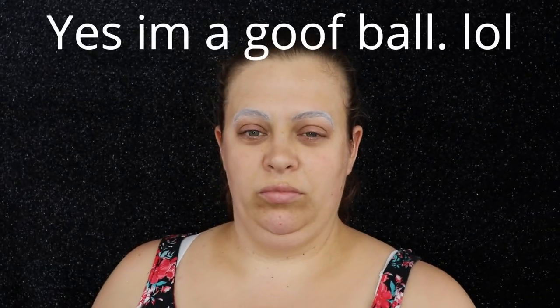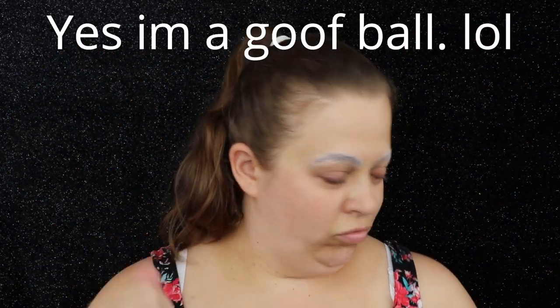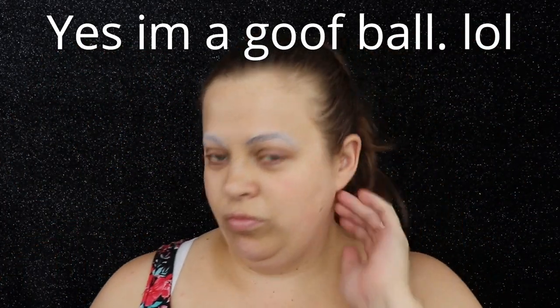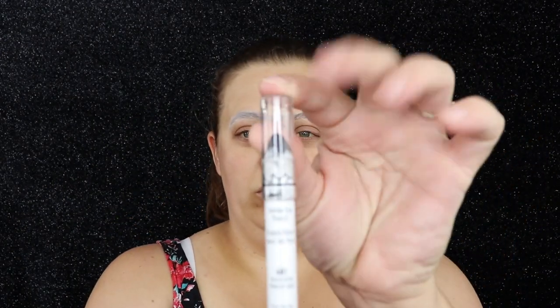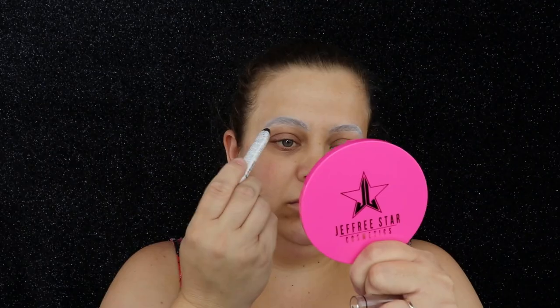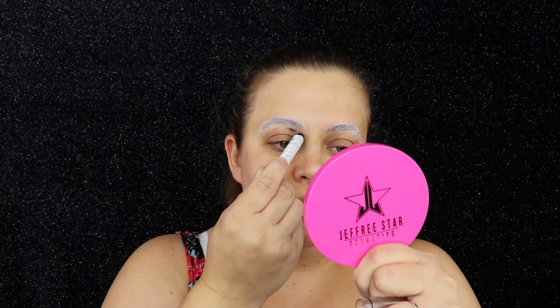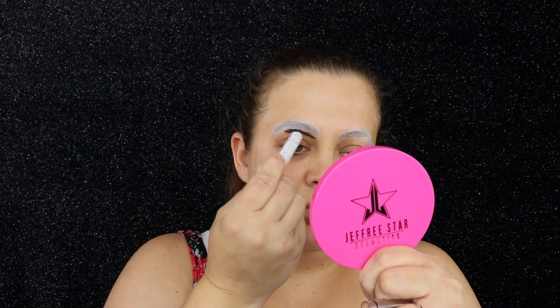Okay, so starting off this look, I went ahead and I blocked out my eyebrows. The reason I did this is because when working with latex, you do not want to get latex in your hair. It will pull it out and it will hurt really bad. So as a precaution, I went ahead and blocked my eyebrows. You can also use Vaseline, which I did put on my eyelashes to protect them.